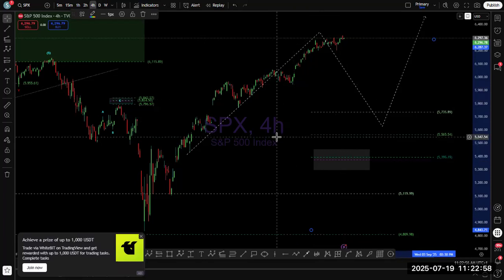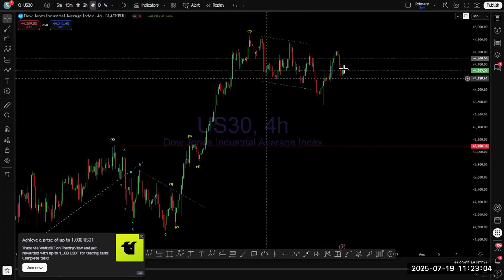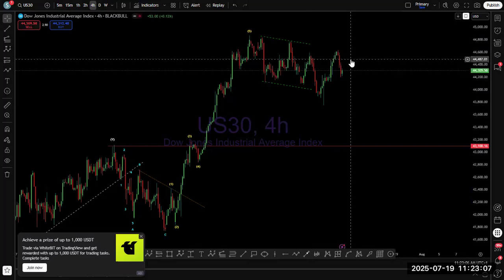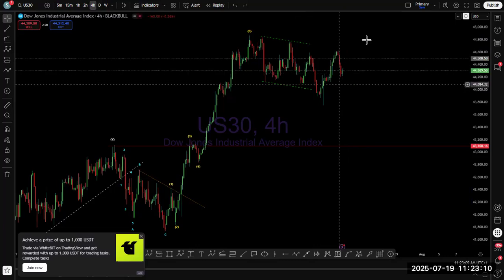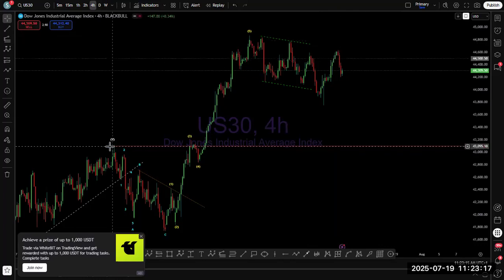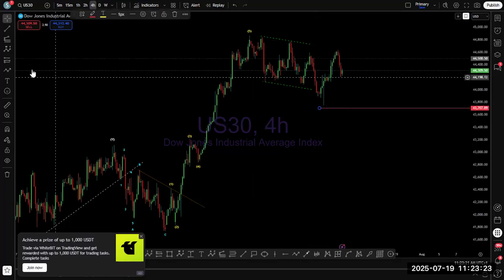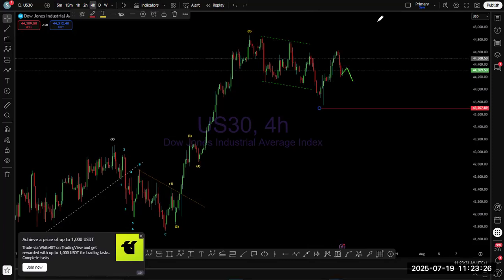US 30, the same thing. Okay, US 30 has made a nice correction. Maybe it will double or it will begin to go up from here. At this point, if you must buy US 30, the stop loss should not be below this place. It will likely do this and begin to buy. Once it begins to buy, move your stop to break even, to avoid it doing a double correction, buying a little and dropping again before the big buy starts.